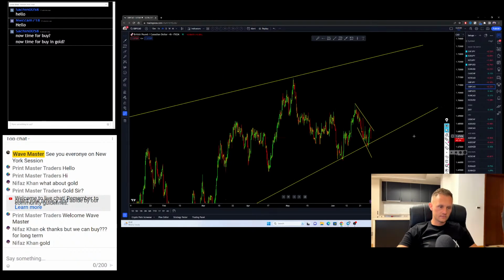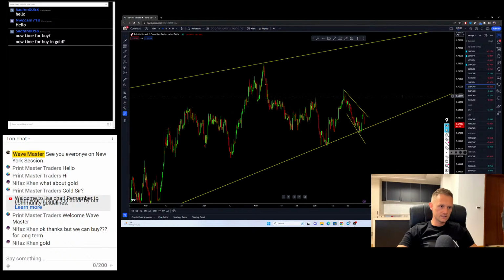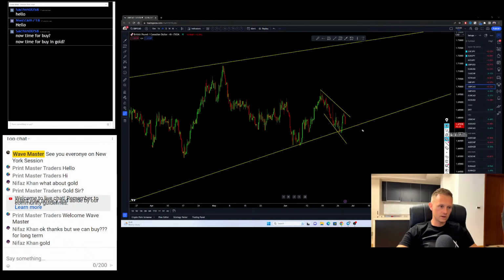Pound cad. This is where I still think the price will go for another leg lower. This is the move which I'm aiming for, and then to go for another leg higher. So if you find the setup, if you see it going lower, if you have the rules, if you have the strategy, go for it. That's a nice trade, back at the previous low at least.